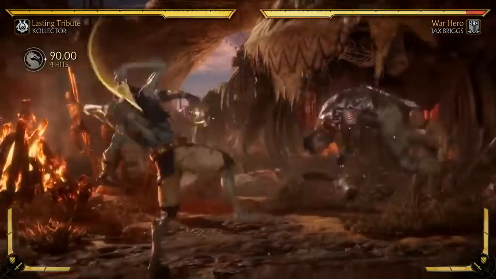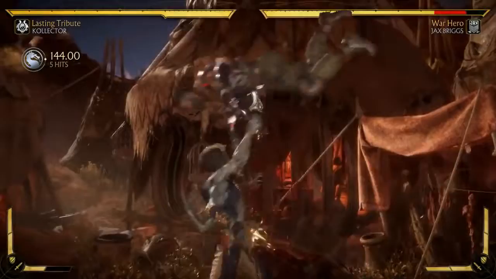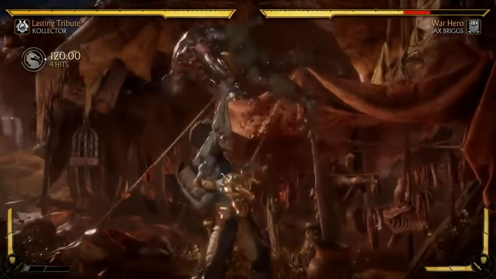I did not think of that, but that is super clever. This is like his combo ender. You're going to end a lot of your juggles with it. You can amplify it to do additional damage.